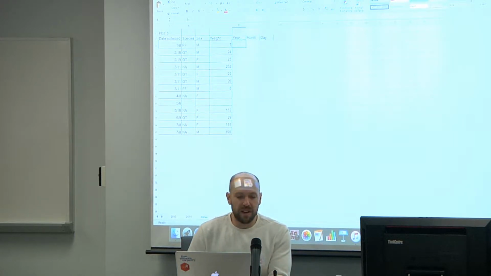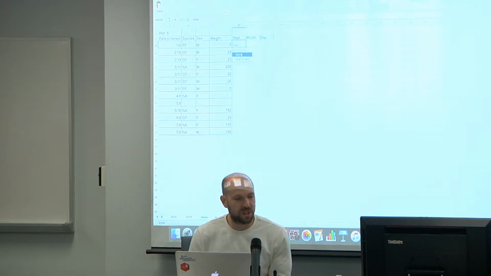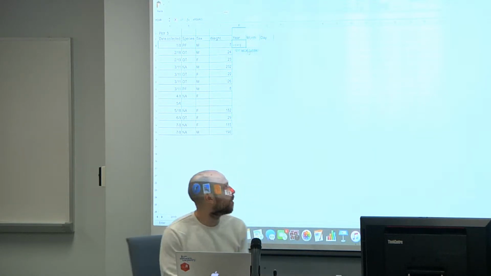If you haven't used a formula in Excel before, while you're in the cell that you're going to use the formula in, you type equals, and then you begin typing the actual function. So here I'm using year, so we're going to type year. You see that the year function comes up, right? So I can select that, and then it gives me the instructions about what to do with this.